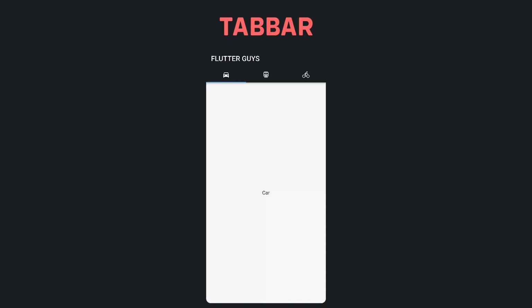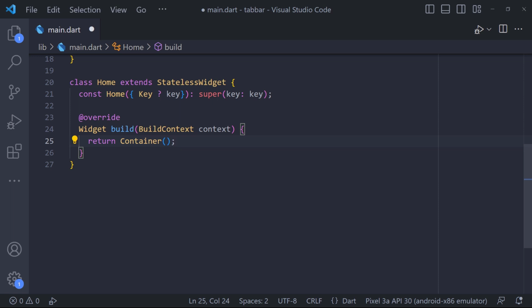If your application needs to display some contents, it's quite common to separate the contents into multiple tabs. In Flutter, creating such a layout can be done easily using TabBar and TabBarView widgets. Basically, in order to create a tab layout in Flutter, we need to implement the following steps. Create a tab controller, create a tab bar, and create a tab bar view.